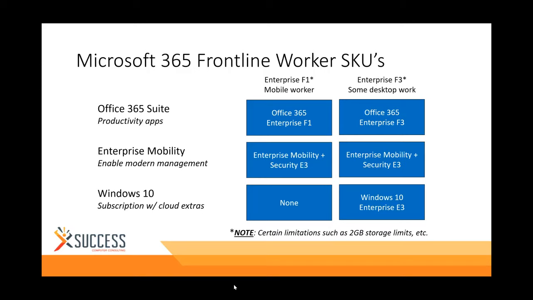And then, of course, with regards to Windows 10, for the mobile worker, there is no Windows 10 subscription included. And for the enterprise F3 worker, there is an E3 subscription to Windows 10, which I believe has a couple small limitations around it. Long-term servicing channel, so enterprise organizations have the ability to space out their updates a little more if they want to, and they don't have to upgrade at the same cadence that everyone else does. That doesn't apply to frontline workers. And I can't remember what the other ones are, but they're not that important. So that's kind of a breakdown of the frontline plans.